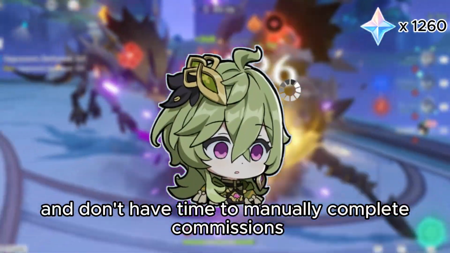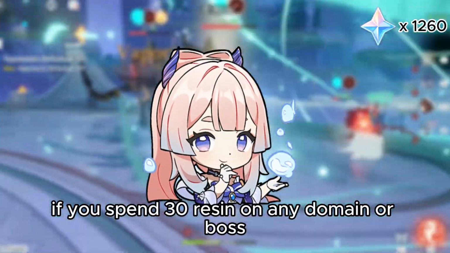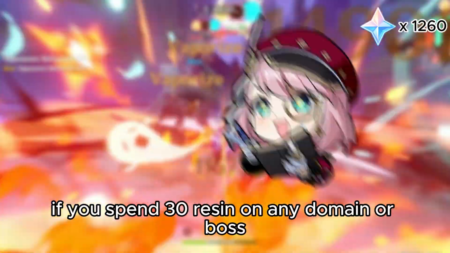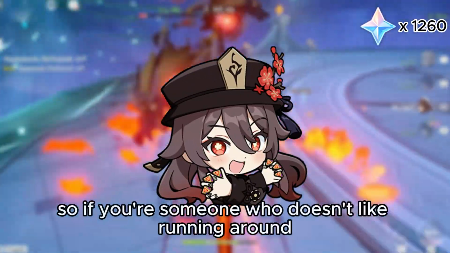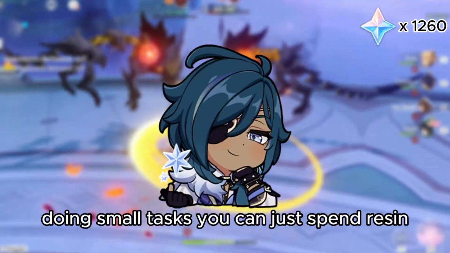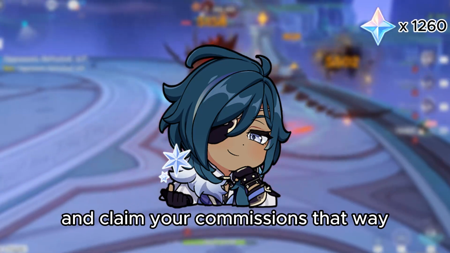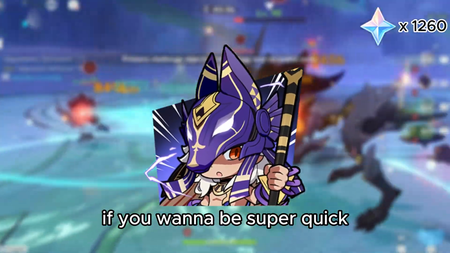If you're in a rush and don't have time to manually complete commissions, there's a quick trick: using resin. If you spend 30 resin on any domain or boss, you'll automatically complete 1 daily commission for that day. So, if you're someone who doesn't like running around doing small tasks, you can just spend resin and claim your commissions that way. That'll also work when condensing your resin, if you want to be super quick.